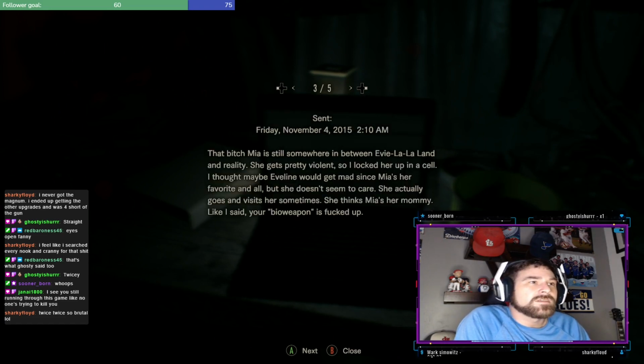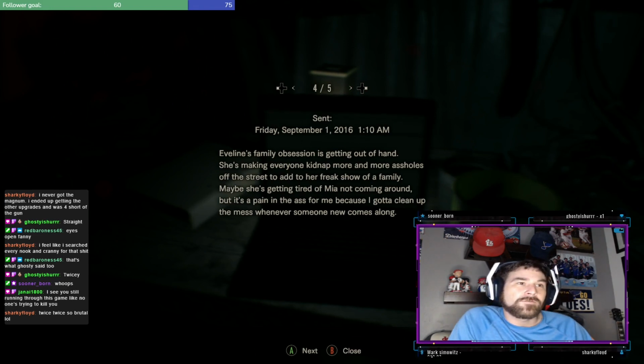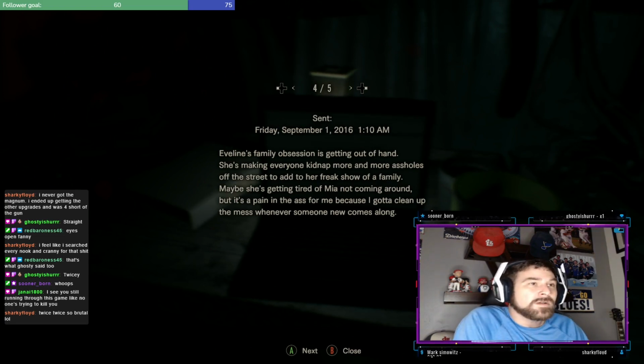This sounds like it is, Lucas. That bitch Mia is somewhere in between Evie La La Land and reality. She gets pretty violent, so I locked her up in a cell. I thought maybe Eveline would get mad since Mia's her favorite and all, but she doesn't seem to care. She actually goes and visits her sometimes. She thinks Mia's her mommy. Like I said, your bioweapon is fucked up. Evelyn's family obsession is getting out of hand. She makes everyone kidnap more and more assholes off the street to add to her little freak show of a family. Maybe she's getting tired of Mia not coming around, but it's a pain in the ass for me because I gotta clean up the mess whenever somebody new comes along.